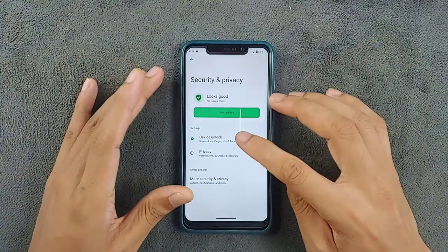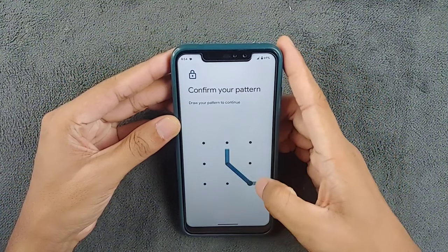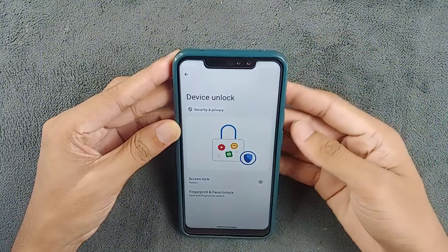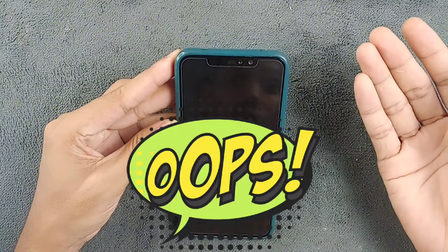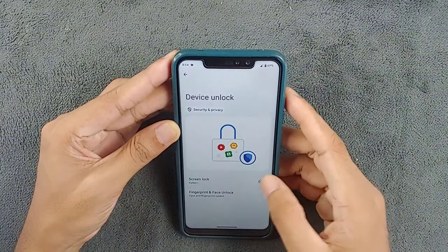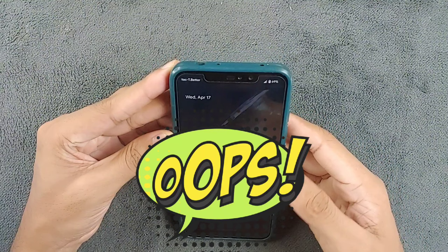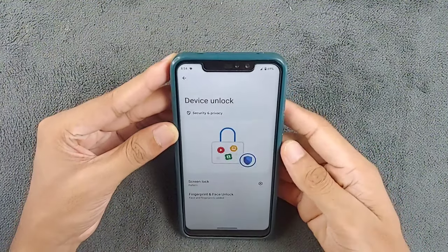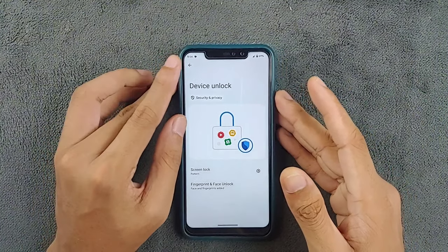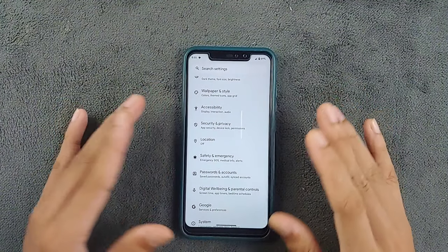Moving to the security and privacy settings, we get both fingerprint and face unlock. I've already enrolled both — the fingerprint is working perfectly fine and is actually one of the best I've seen, better than even Evolution X or Drift Face ROM. It's very fast and reliable. The face unlock is also working; I've enrolled it and as you can see it recognized and unlocked, though face unlock isn't always perfect on any ROM.